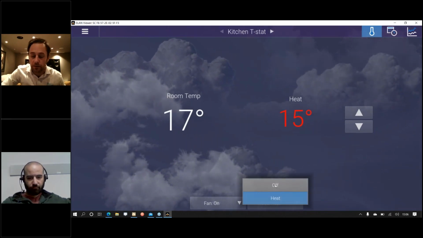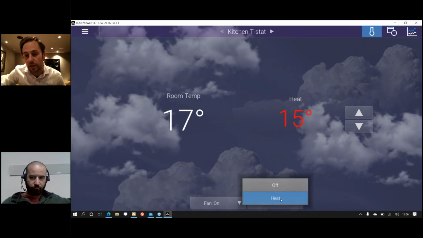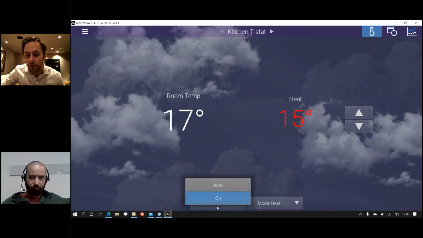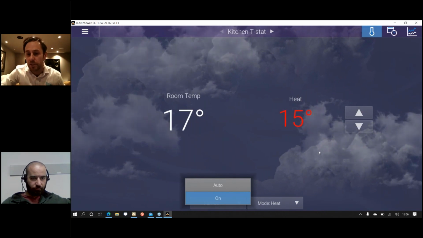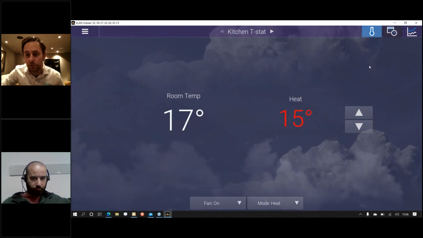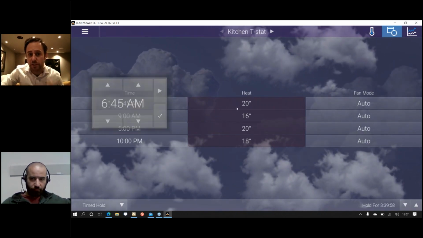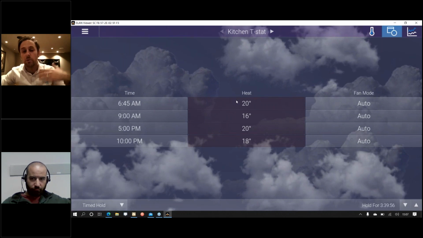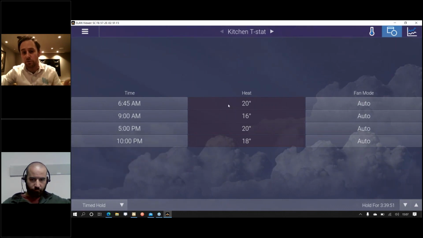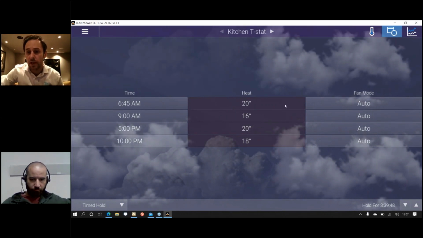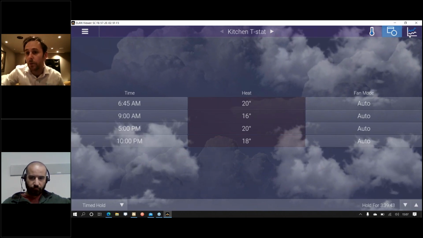Sorry, on this particular demo we've done, we haven't actually added cool points, but you can add heating, cooling. You can have your fan run on, off, or auto. Auto will obviously be based on set points that you have put throughout the day based on your schedule here. So you can go into the schedule. By all means, you can change it, you can set the temperature to turn on at a certain temperature, to make it as hot as you need it to be, and vice versa. If it's too warm, it'll actually set the cool points as well. We can add them in. It's very, very simple. Maybe Boaz will do that for us actually while we're doing the show and tell.